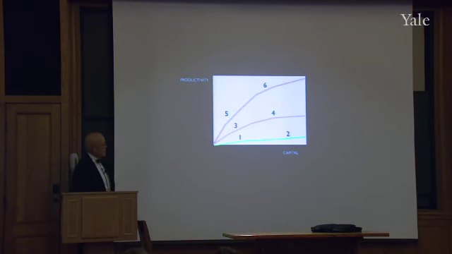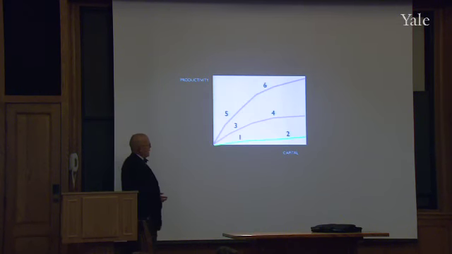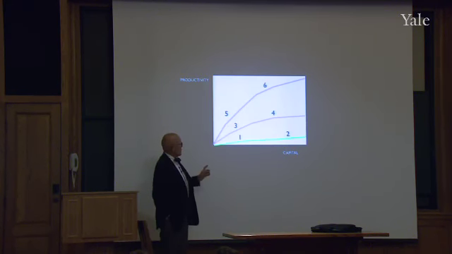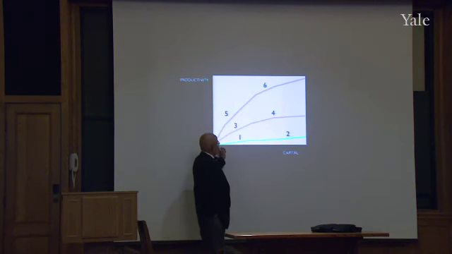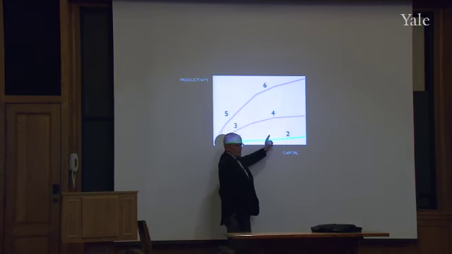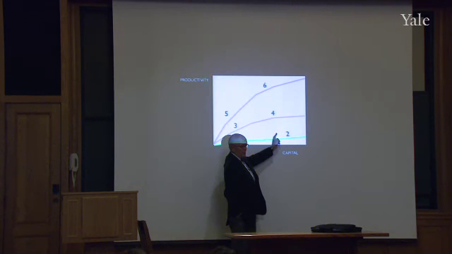Each of these curves is a production function representing a technology and a way of organizing people and handling information. The idea would be that change occurs in the sequence 1, 2, 3, 4, 5, 6 here, where there's a process of climbing to the right as we go to more capital intensive production, more capital per worker.